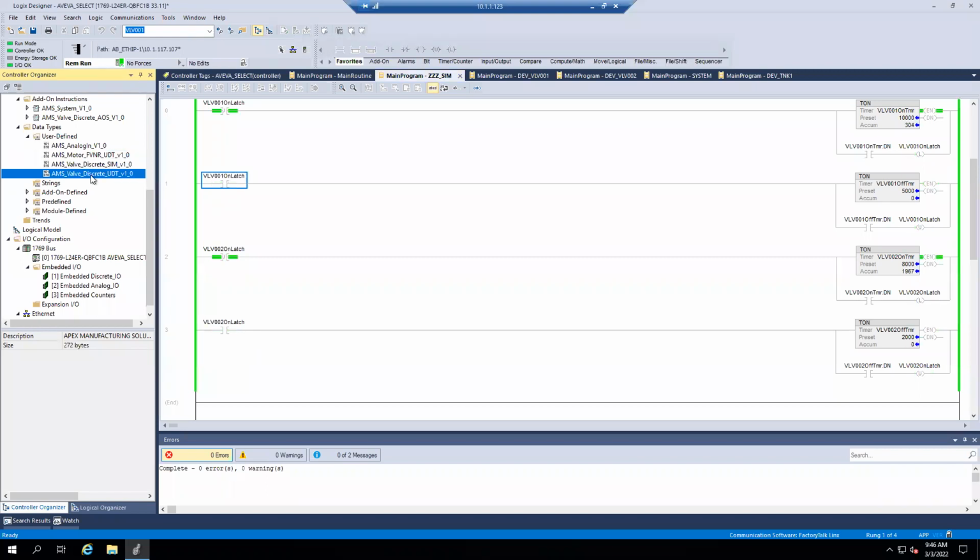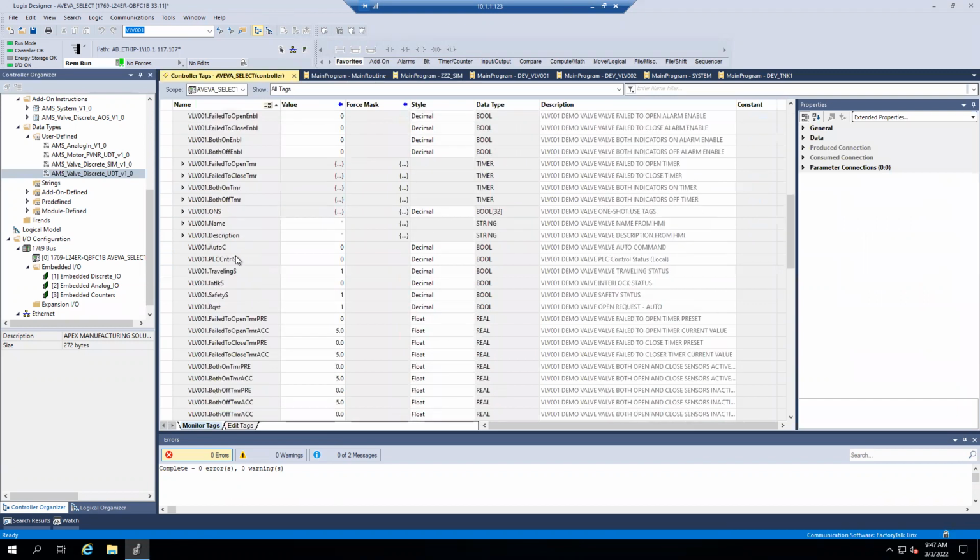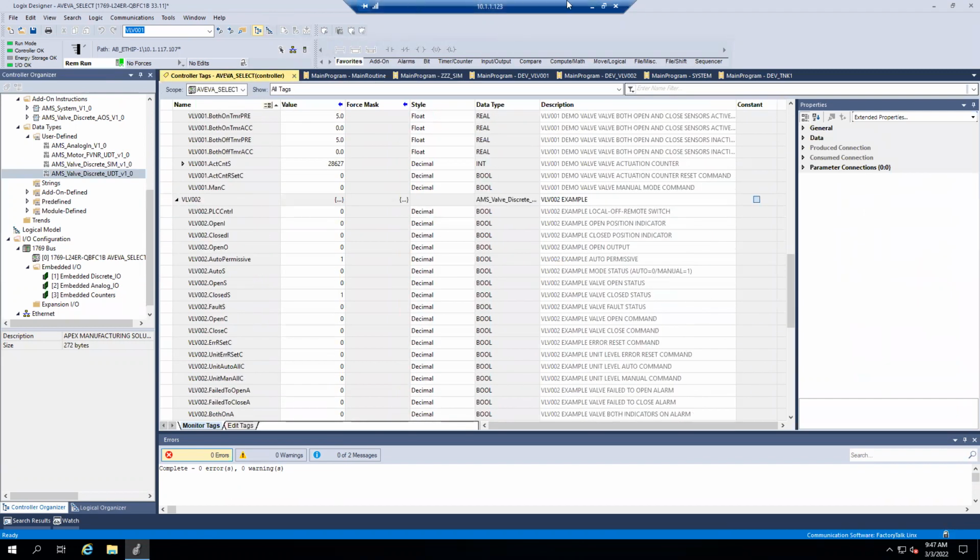And these two are basically what we're interested in, specifically the valve UDT. UDT stands for user-defined type or user-defined template. And this is basically what's going to be showing in the auto build. It's going to be what it's looking for, and we're going to create our templates from there. I have 2 instances under this valve UDT, which are valve 1 and valve 2, as you saw earlier here, right?